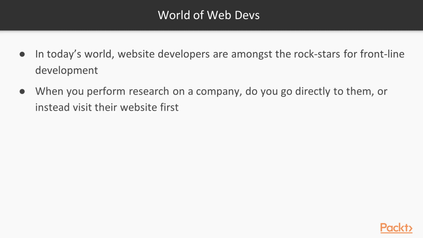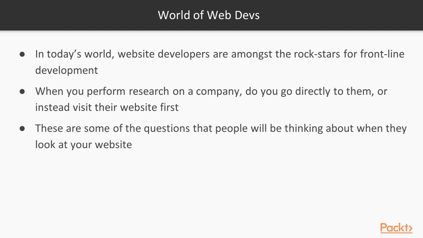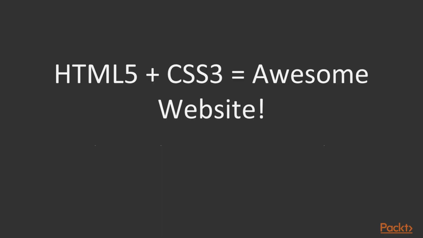When you perform research on a company, do you go directly to them, or instead would you rather visit their website first? Does their site look appealing? Is it easy to interact with? Can you read everything easily? Are the pictures and other media aligned right? These are some of the questions that people will be thinking about when they look at your website. So it's a great concept and a great idea to start thinking about other websites just to get a feel for how they work and what they look like.